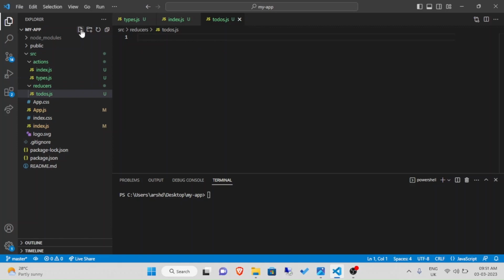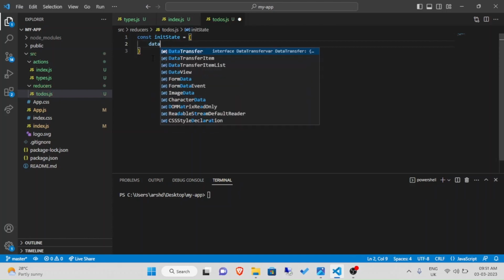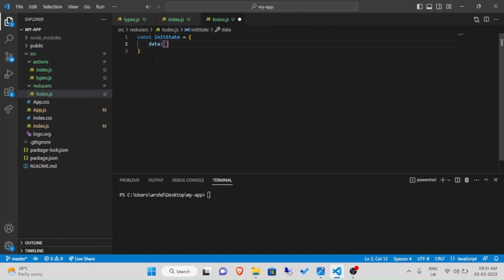Now there can be multiple reducers as well. That's why I'm specifying the fact that this is a todos reducer. If you look at bigger projects, they'll have multiple reducers. So let's go back to our todos reducer. Out here, we need to define something known as the initial state. I'm going to simply write initState, and it's basically going to be a JavaScript object again. It will have something called data, which is basically an empty array as it's the initial state. So this is all I feel that is required. Our data array is basically an array of objects in which all the to-do items are going to be stored.